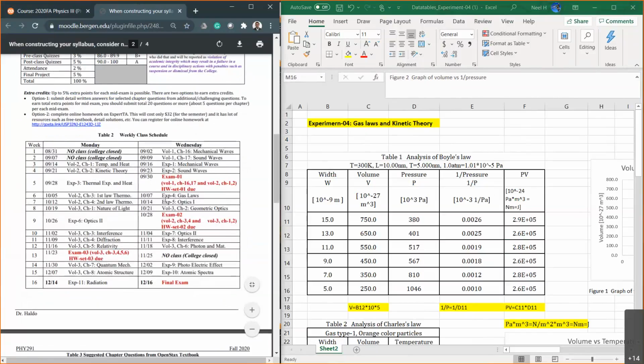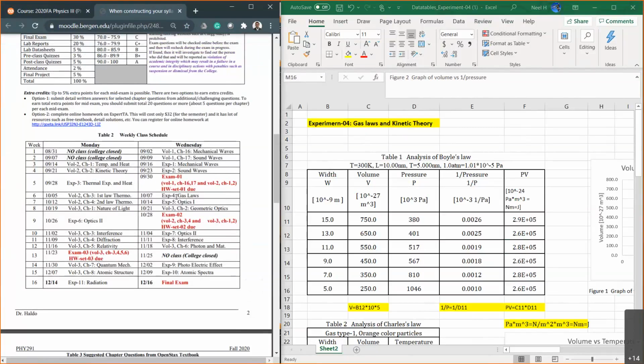Let's see, now this is where we are, right? Gas laws right here. So now they're supposed to do, they're going to be 1 lab in front of us after exam number 2. Because you see, we are planning on doing the experiment on 12/14, 2 days before your final exam. If we try to finish the 1 lab in between, we can actually make this day empty for the review session. Okay, so that will be very useful.